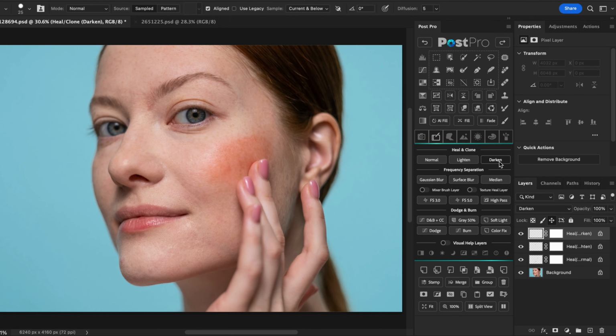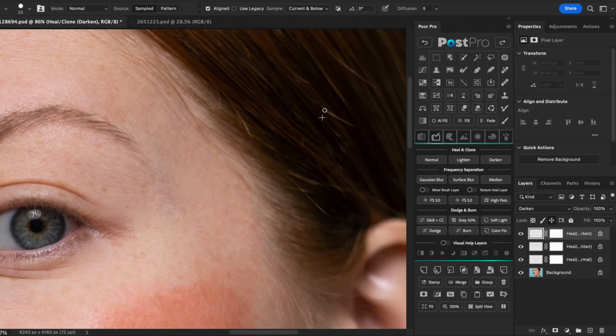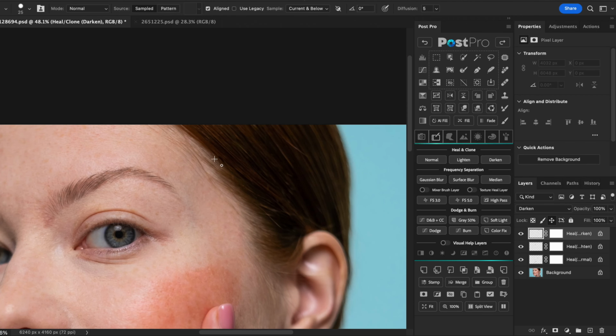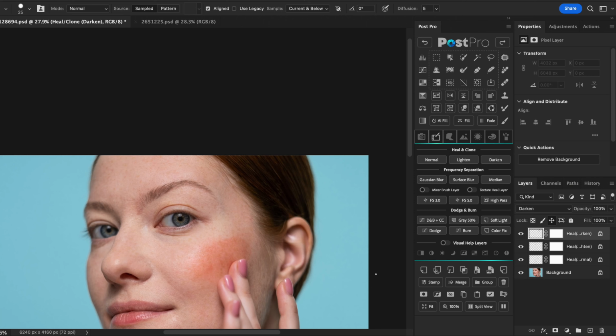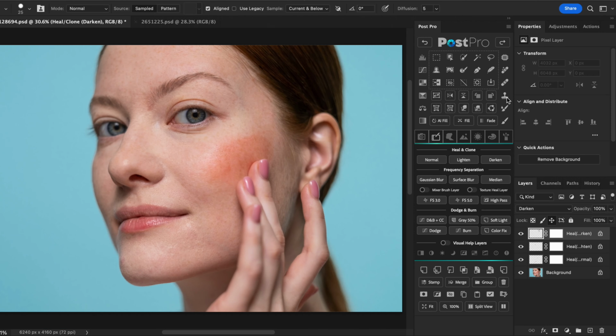The Darken button creates a Darken Blend mode layer and auto-selects the healing brush for you to target only the light areas. The existing dark areas of the image won't be affected in this mode. All these layers have layer masks and are locked in position to secure them from accidental movements. Alternatively, you can also use the Clone Stamp tool on these layers.